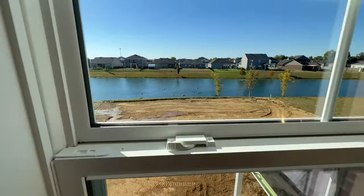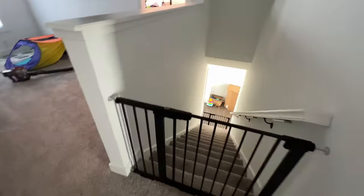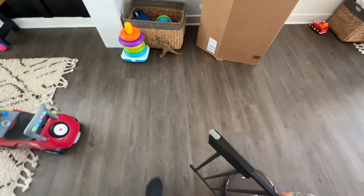You guys see, we got some visitors today. I know you guys like that dirt yard, but we're getting in here, guys. We got most of our stuff moved in. Still putting some stuff away. That is the upstairs. We had to put these gates in. My son fell down the stairs the other day, so that was fun, but let's go down here and check it out. There's the Roomba, Theo's best friend.